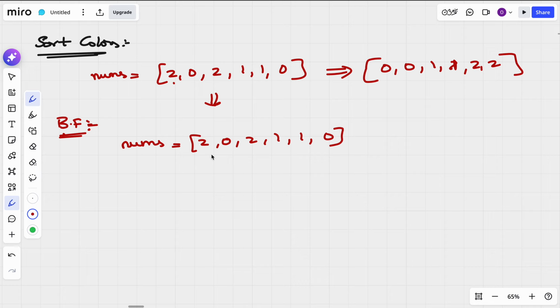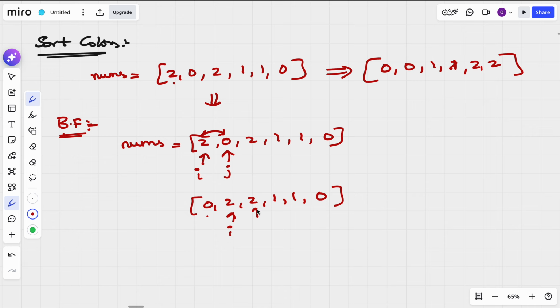I will start with i, and with j I will search all the zeros. If I find any zero, I will swap. Then it will be 0 2 2 1 1 0, and then I will update i and continue.